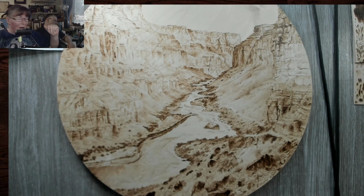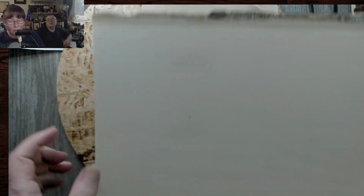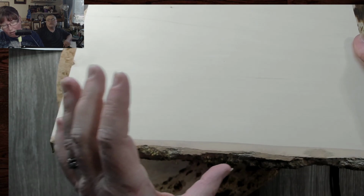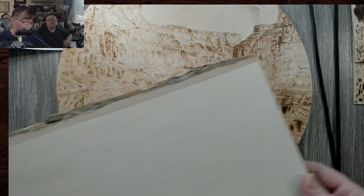So tomorrow, bear. I thought I was doing an oval. Can you grab that piece of wood behind you right there? I need a hand sand going on the top. But I've decided our water bear is going to go on this piece of basswood. I like how the moss is still green on the edge, even though it's kiln drying. I like how it did that, so I'm going to use this one instead of the ones I ordered.